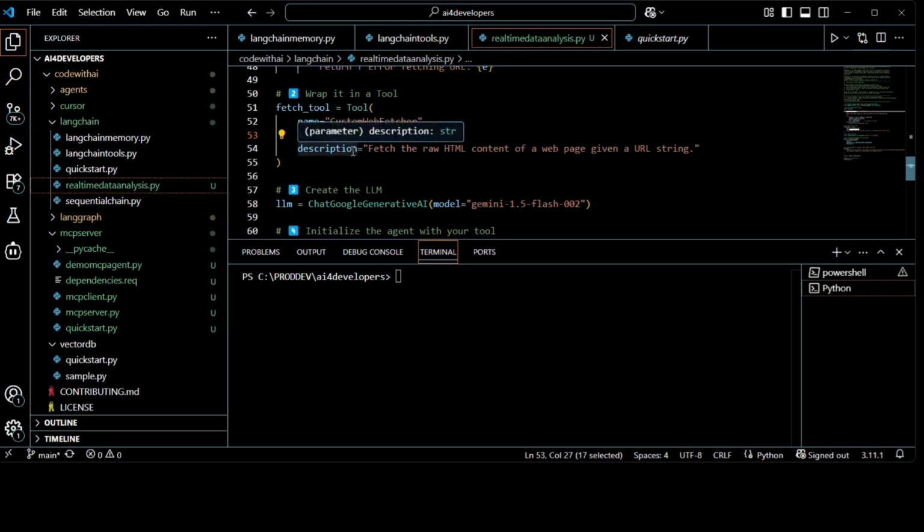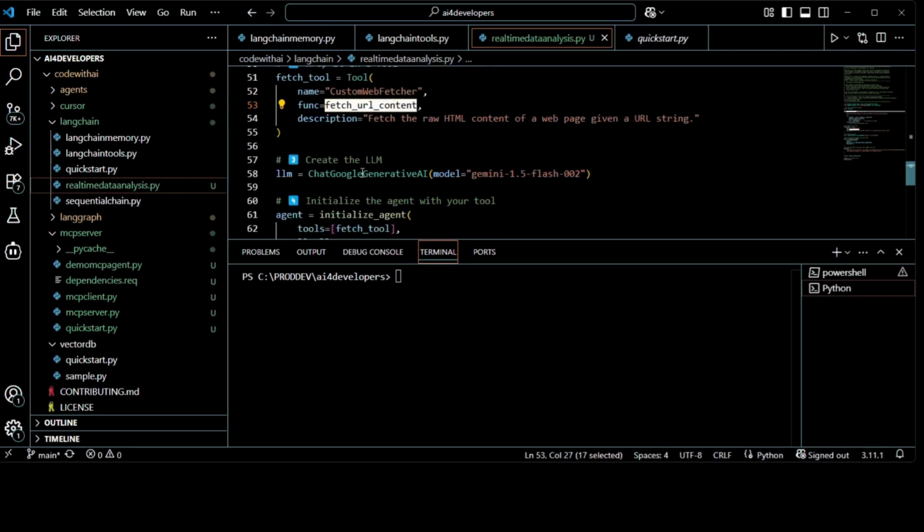And as a next step, we are going to initialize the LLM. So you will see here that we have initialized a Gemini 1.5/002 model. You can use any other model from OpenAI as well, but for that, you need to make sure that you have done the integration package installation for LangChain for OpenAI.